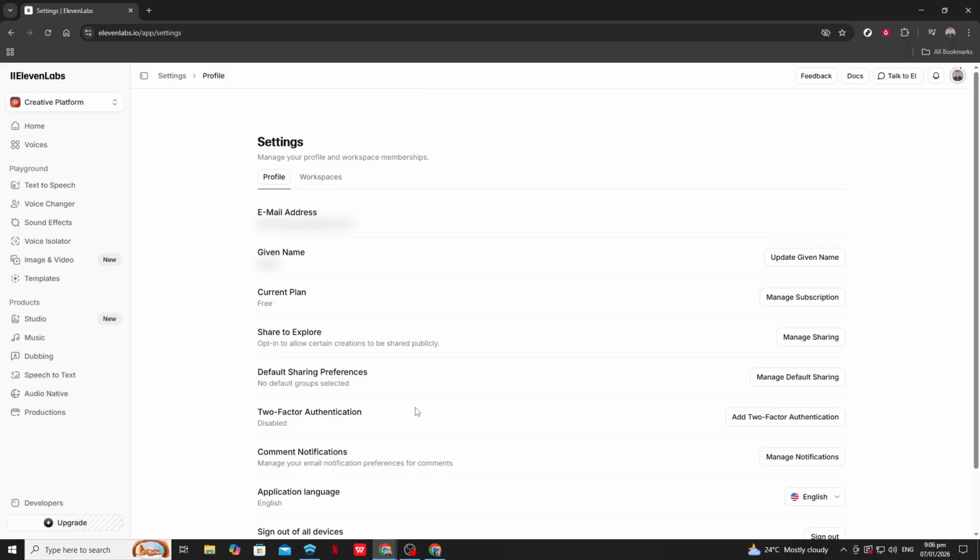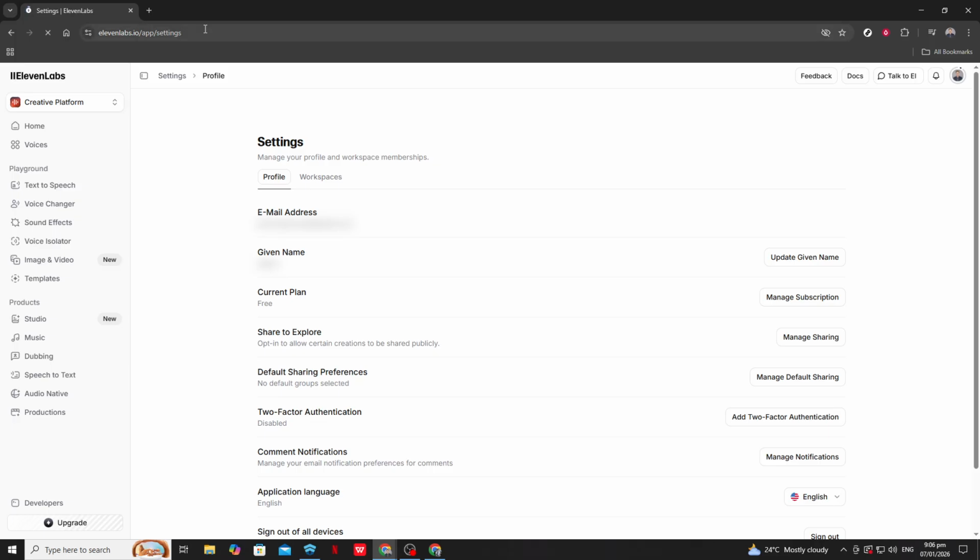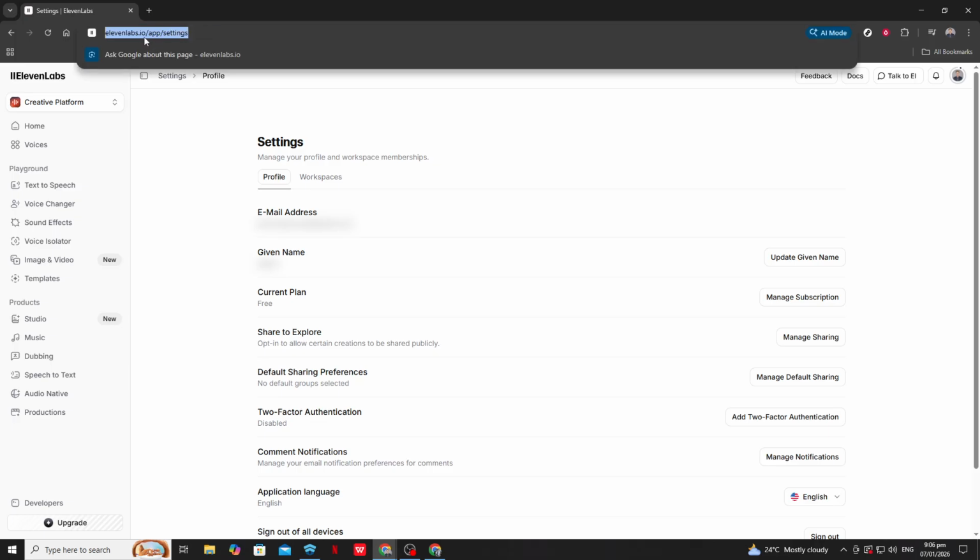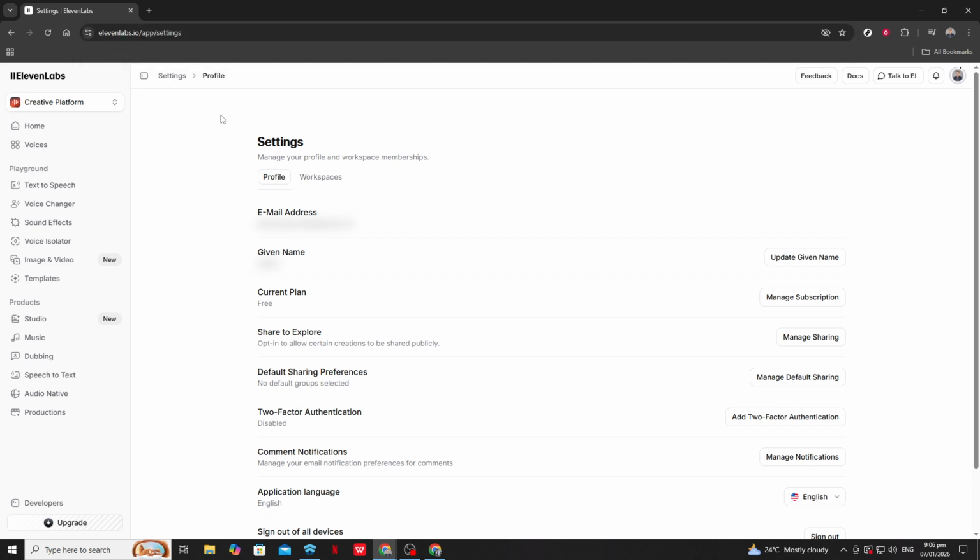After you've checked your details, your recent usage, and your connection, refresh the page and see if the warning persists. If it does, head to the Help or Support section inside ElevenLabs. There, you can open a support ticket. Clearly explain that you're receiving an unusual activity detected notice. Describe what you were doing when it appeared, and mention any recent changes, like new devices or networks. Attach a screenshot of the warning if possible.